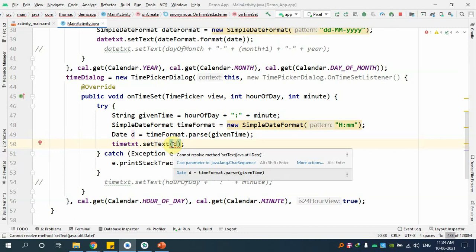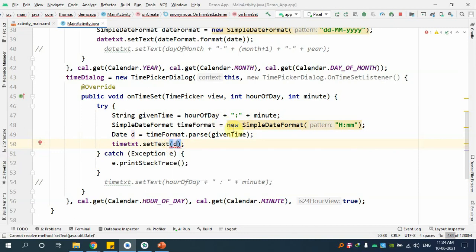let's say a string. In that case, what should I do? I have to parse it. Parsing I've already done. I need to format it now because I have a date. I want to print it. I want to put it inside the text box. At that time I need it to be a string. So how do I do this?